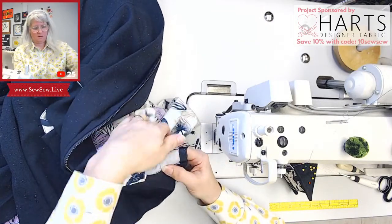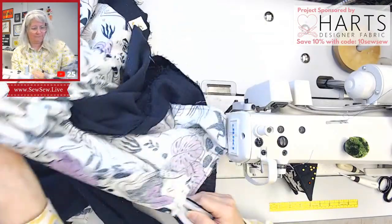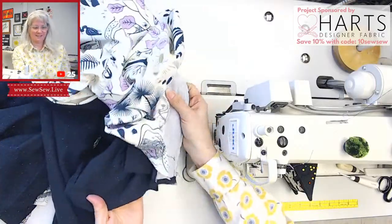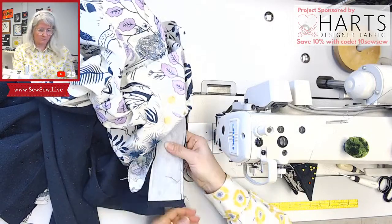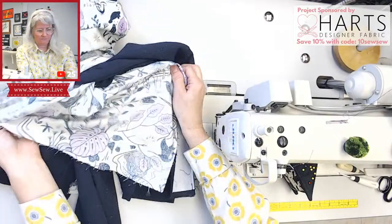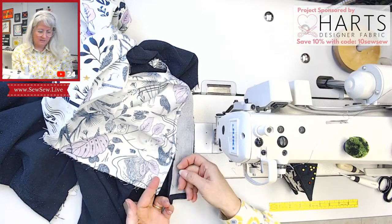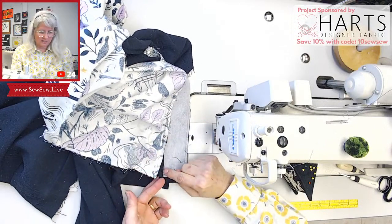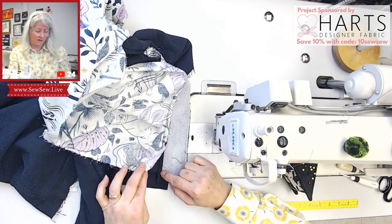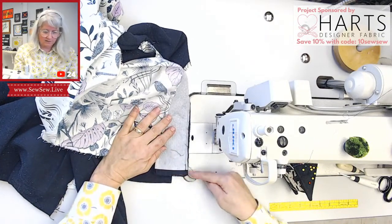Oh yeah, we're going to do it on this side. This is my right front. Thanks, Allison. I know, I'm so excited. On the right front here, we have this lining that we've sewn down. Remember when we left that 3-inch opening? Because I ironed it for the understitch, this is naturally folding back on itself like this. You're going to leave the lining free right here, but keep this folded back on itself. And we're going to stitch straight across the bottom here.